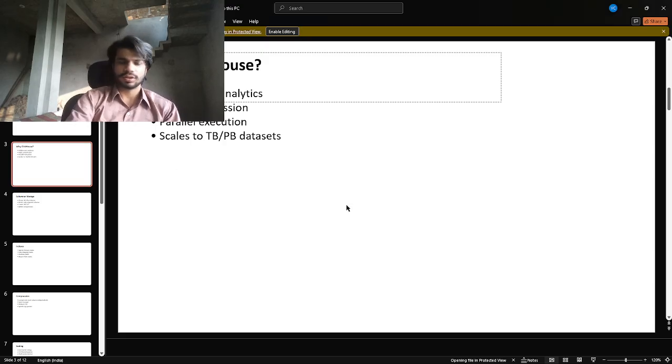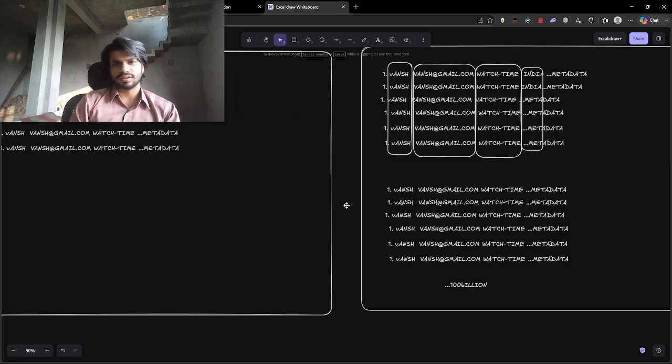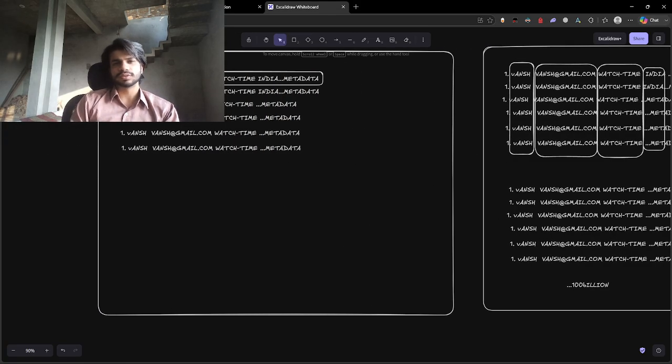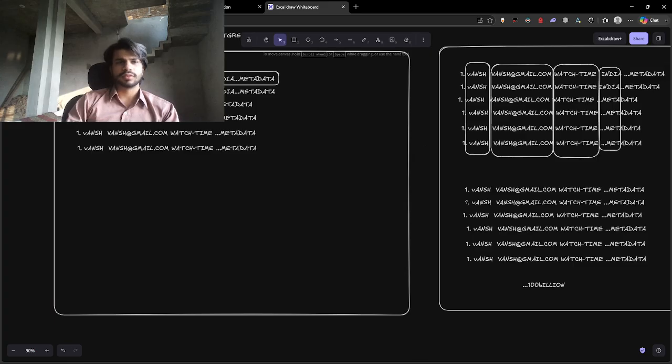Parallel execution. If we use single threaded databases, then what it does is run one by one. I only have a thread that is processing each row one by one.